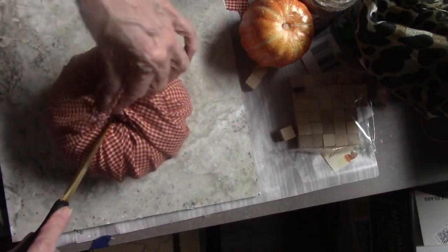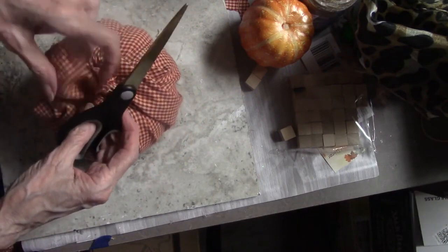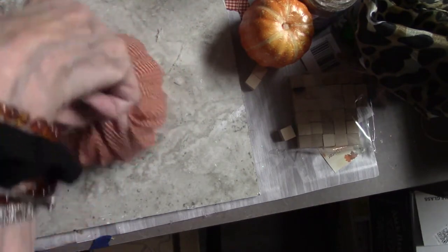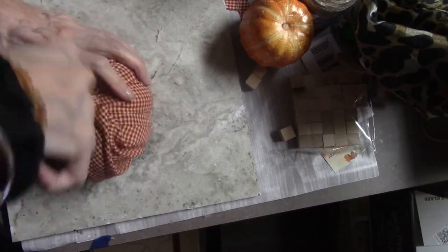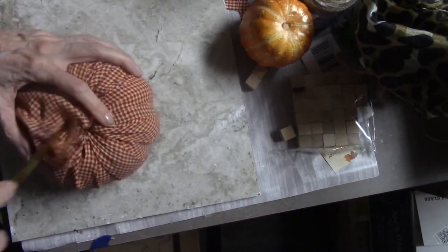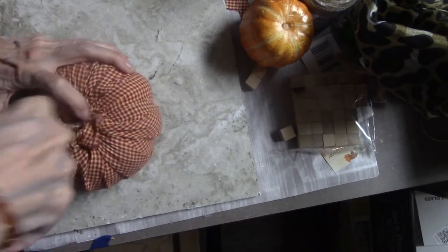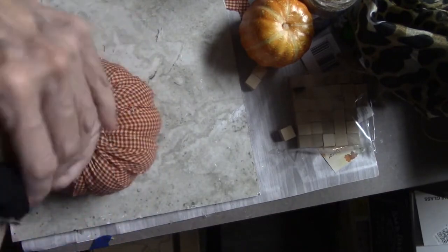Because the more you poke it in there, the larger the hole gets. You can cut the hole out first if you want to — I've done that before. Right now I'm just going to try to stuff all this material down where that stem was. Just try not to cut yourself or poke your fingers. I just keep pushing it down in there.